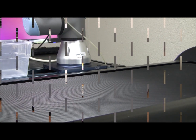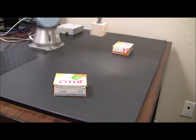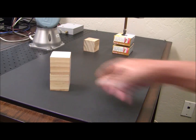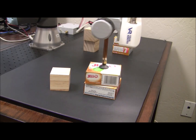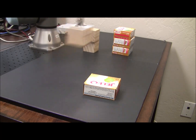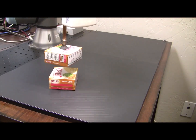On the other hand, the Visual Robotics VIM 201 is a true 3D vision guidance system, so it's capable of distinguishing the height or size of items it is expected to pick. It can identify the top box from a stack of boxes and pick it, then identify the next one in the stack, pick it, and so on. In fact, since it can measure the size of an object while moving, it can distinguish between boxes of different sizes and sort accordingly. In this example, it is doing so with wooden blocks and jello boxes, picking the top one off the stack and sorting them into stacks on the other side of the work area.